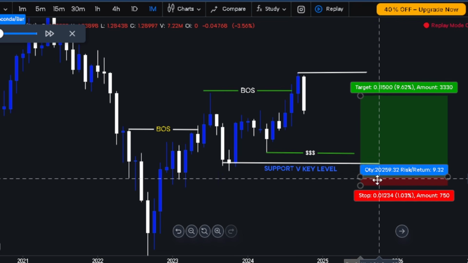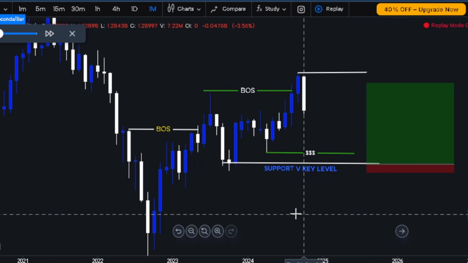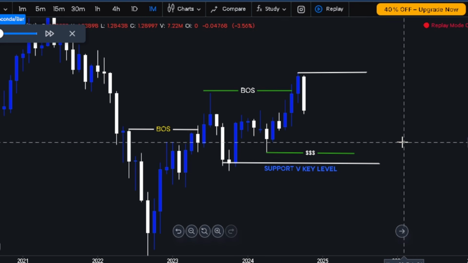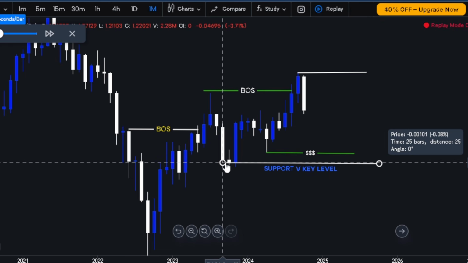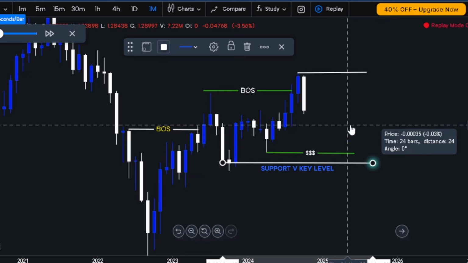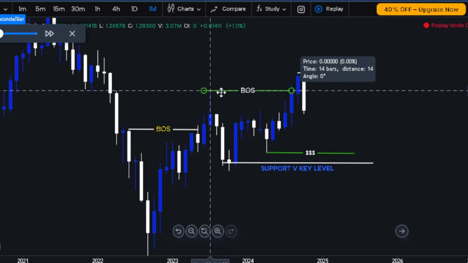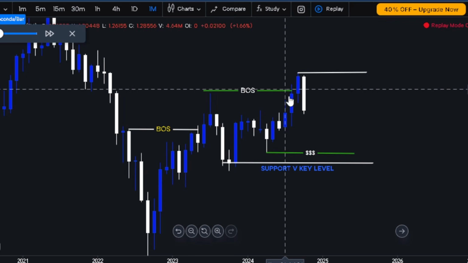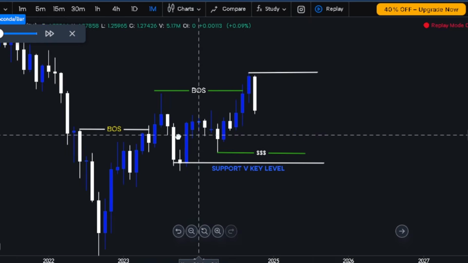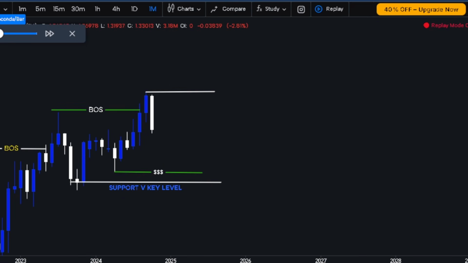Instead, as a good trader, I go ahead and identify my key levels before taking any trade entry. And that brings me to this particular key level that I've plotted right there. It is the support V key level. The reason I chose it is that it is the one closest to price. You see, right here we got a break of structure towards the upside, and this is the only last swing low that price is likely to retest before continuing the upward push. And this one is a support V level.